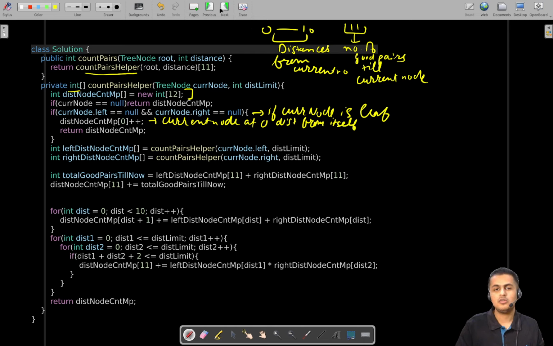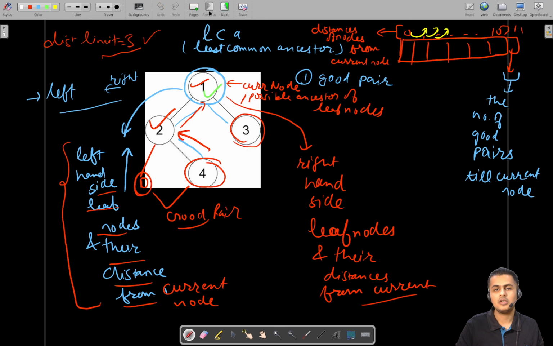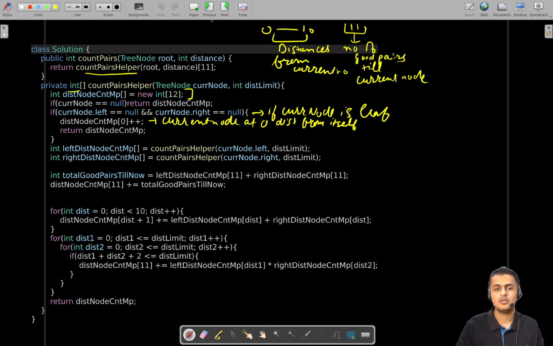Because you have to start somewhere if we want to store these entries also in the array. So these entries are at a distance of 0 from itself, because we are counting the distance of the current node from the leaf node.